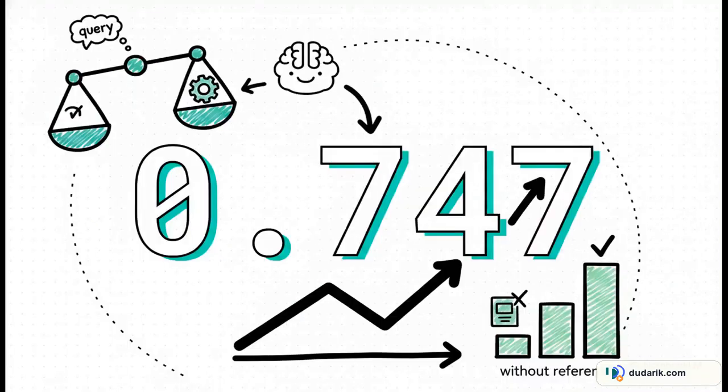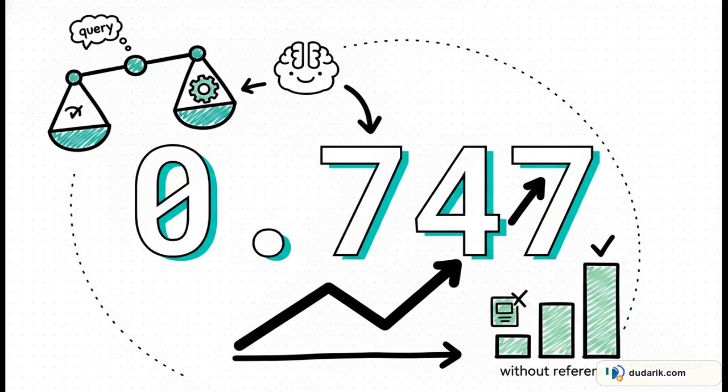Okay, I want you to focus on this specific number, 0.747. The PoQ-Judge framework trains these dedicated judge models to score a query and an output pair completely without any reference answers. And the crazy thing is, it actually works. On a held-out test set, the best-performing architecture in this framework hit a 0.747 Pearson correlation with ground truth proxies. Basically, that means its scores matched up incredibly closely with what a human or a premium model would say.